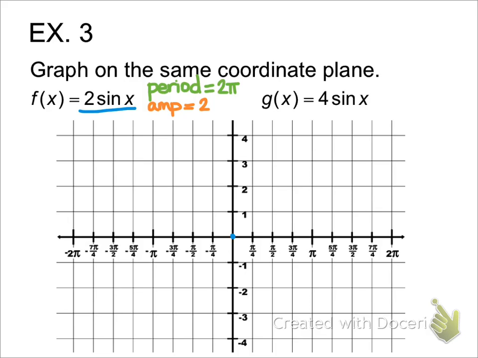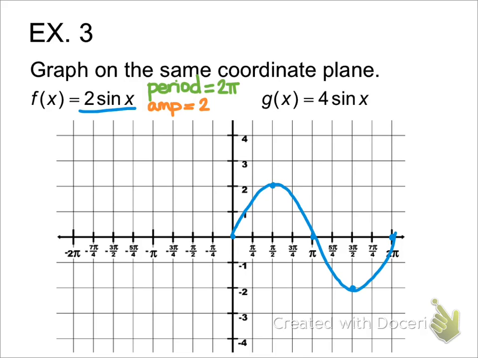For sine, we always start at 0 unless there's a shift. So we're going to start at 0, we're going to go up the amplitude, back to 0, negative amplitude, and then back to 0. Keep the same pattern every time. So starting at 0, then at the next marker, which is pi over 2, I'm going to go up to 2, which is the amplitude. The next one at pi, we're going to go back to 0. 3 pi over 2, we're going to be at -2, and 2 pi is back to 0. So always follow this pattern for the sine functions.